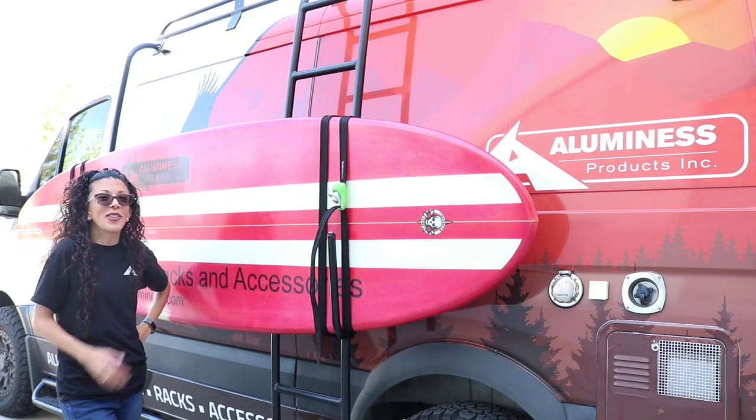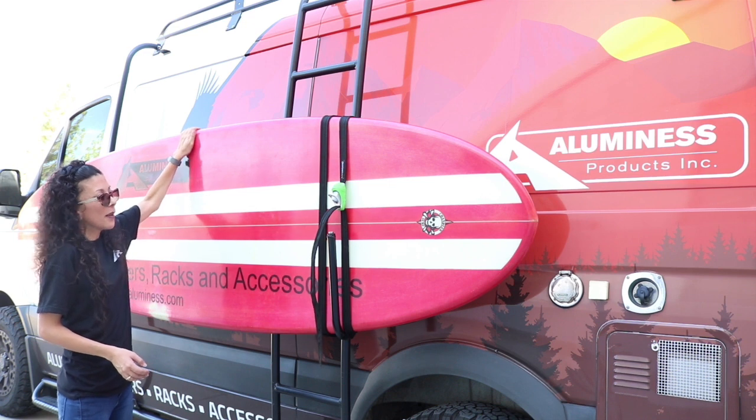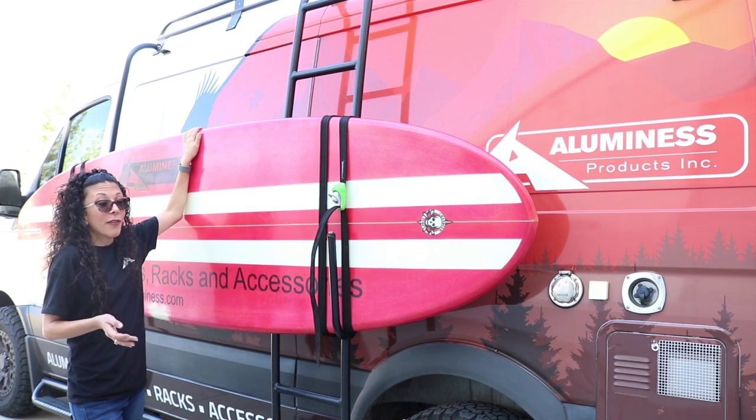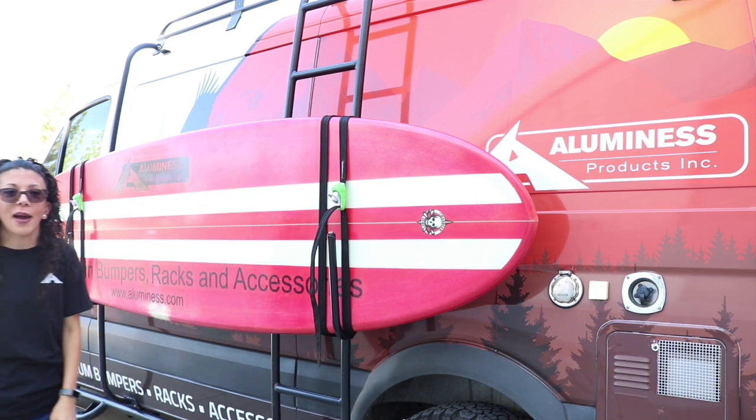As you can see, they're super straightforward to use, and if I move this board, it stays in place, so you don't have to worry about your boards falling off on the freeway or the highway. They're not going anywhere with these Kanulock straps.